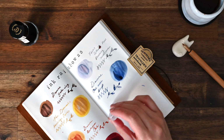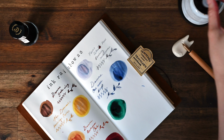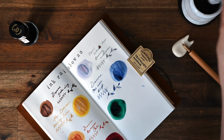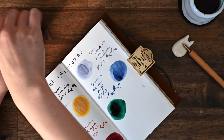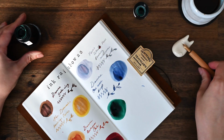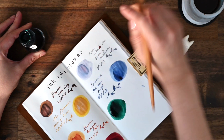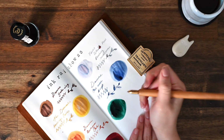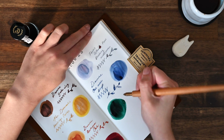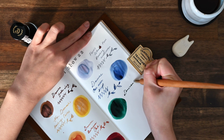She's my favorite Sailor Scout, so I don't know, maybe one day I'll find that ink, but for now, this is my perfect green. While I am swatching, I will just say I reckon the Dominant Industry ink bottles are my favorite. I think there's less capacity, but the lid, the shape of the bottle, everything just being really smooth, I don't know, and really fun to hold. I love it. It's definitely my favorite ink bottle.